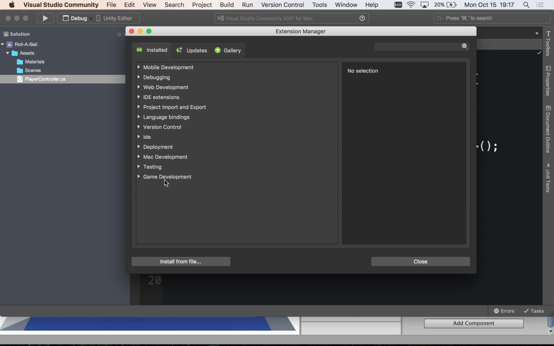Okay. Oh, game development. Yep, Visual Studio Tools. Okay, so it looks like you can install it from there. You could also look it up. I'm sure a Google search of Visual Studio Community Unity support will give you good results. I'm sure Microsoft's official website has some good information.